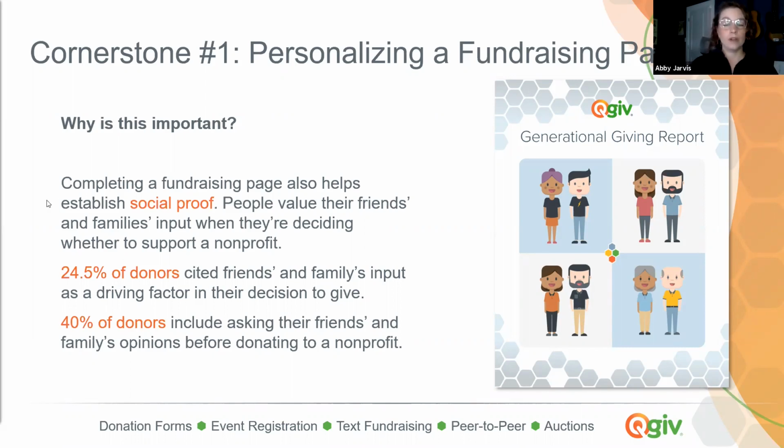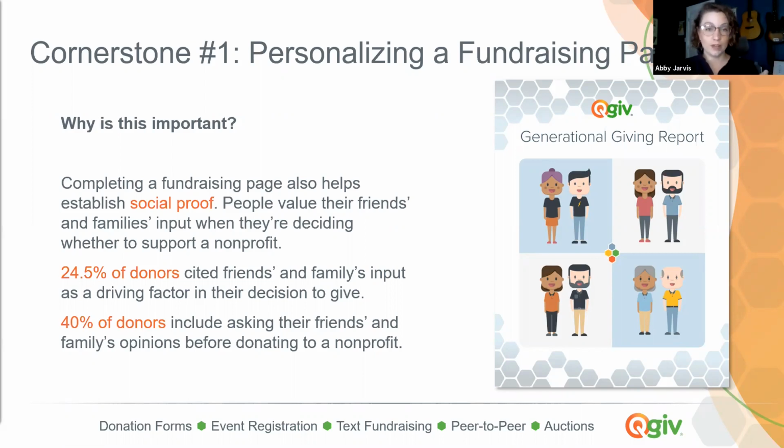So if you're just to throw those out there, around a quarter of the donors that we talked to, around 1,300 donors for this particular study, around a quarter of those donors said that their friends and family members' opinions of an organization was a major driving factor in their decision to give.